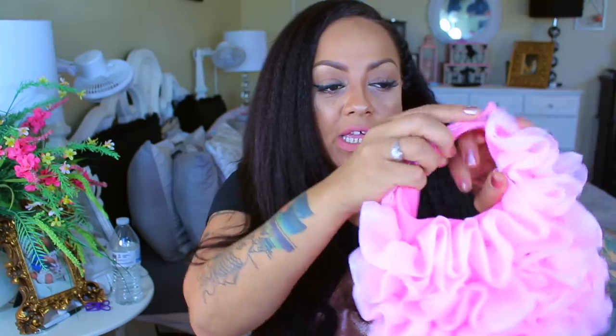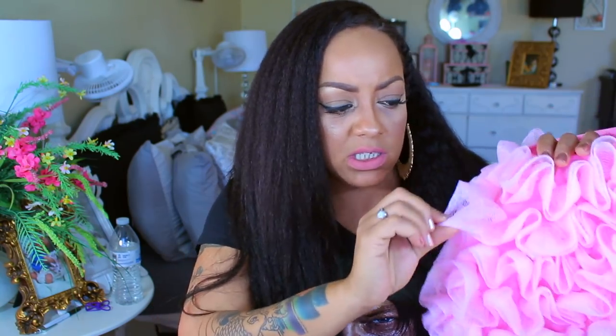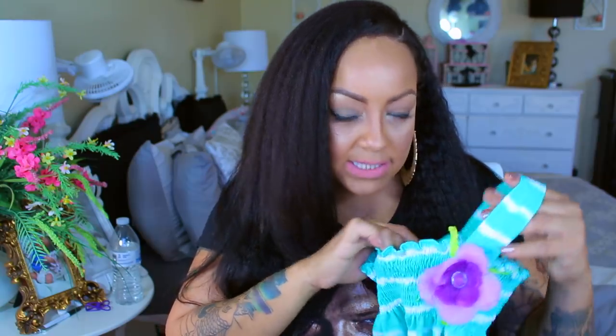Now we have another outdoor jacket — really frilly and girly, kind of like a tutu. Honestly, these ruffles look just like one of those bath loofah sponges. What I'm going to do is add some rhinestone bling to it to dress it up a bit. One of my favorites is this tie-dye dress by Top Paw, which you can find at PetSmart — tie-dye, with big flowers, and a sundress style.